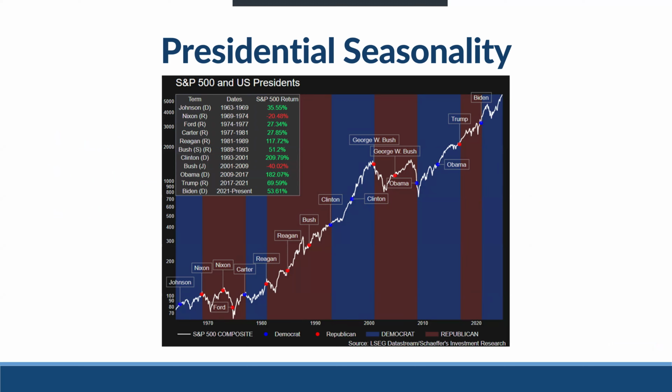Well, after inauguration, we do typically see markets kind of stall out for a few months. After a rollout of a new administration, seasonally, it's usually been about 3 months throughout time. It's been extended to about 6 months now in the modern era. As you can see here, this is from 1963, the S&P 500 and the U.S. presidents that I have here. The bear markets have only come during Republicans in recent time. But let's just say if you actually look at the data, Republicans and Democrats have both had positive returns on average, so it's a little unfair to just say that.